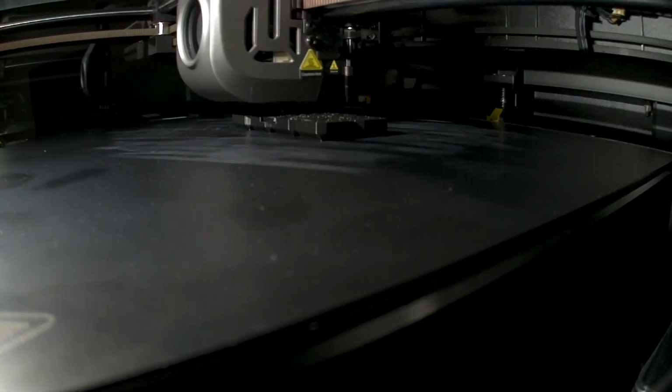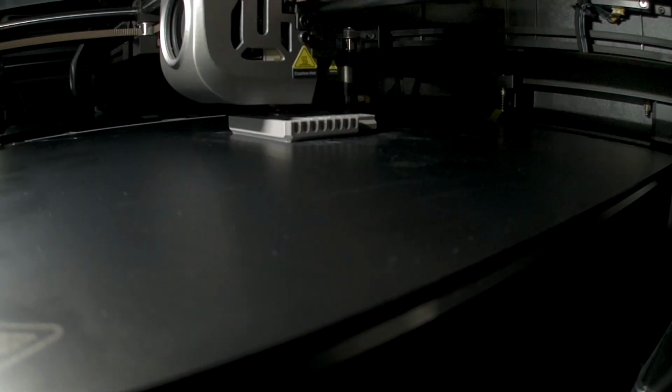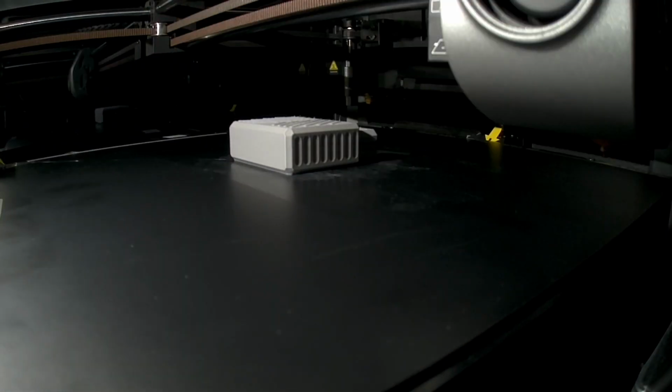This is also something that I can do all day. This is so cool. So I've printed this awesome infinity cube and this cool spinner gadget with a black Creality filament, and then I switched to the gray filament and I printed this gray clicker to test out the new gray filament that I have. And you can see how it works.